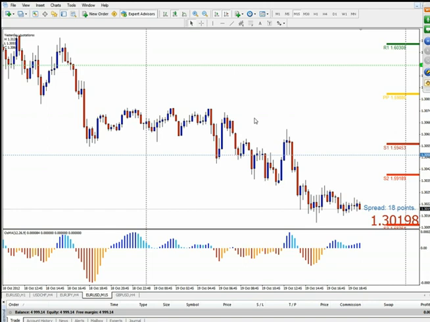How to see hard to see divergence before it occurs. Let's take when the market started moving right here. This was basically the high of the day right here. So the market started coming down. It was in a sideways channel here, but we knew right from this candle that it looks like it's going to start into a downtrend.